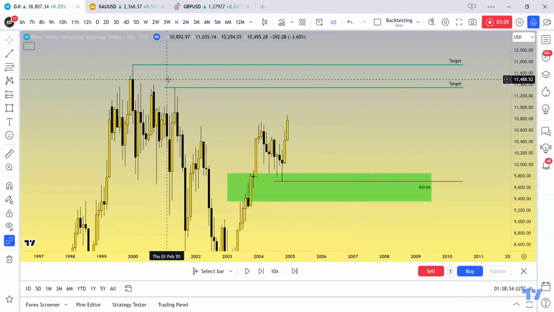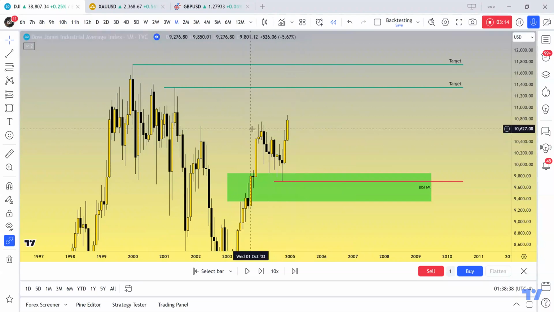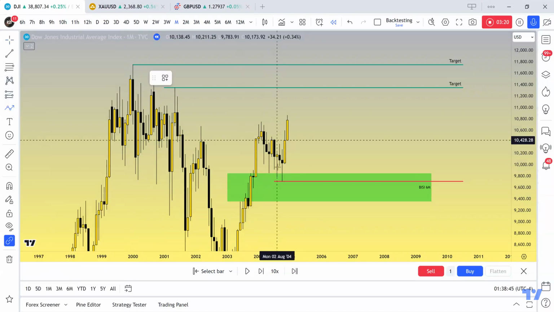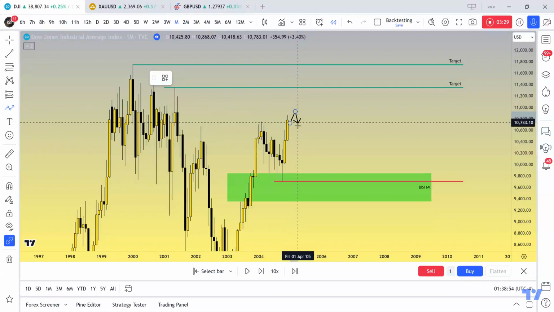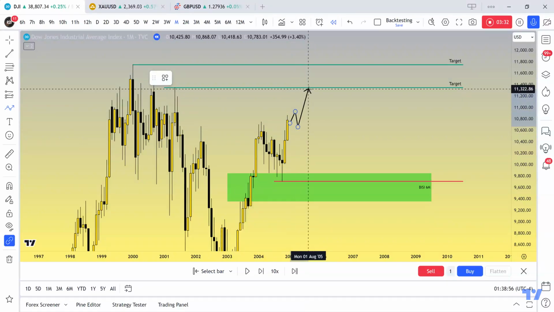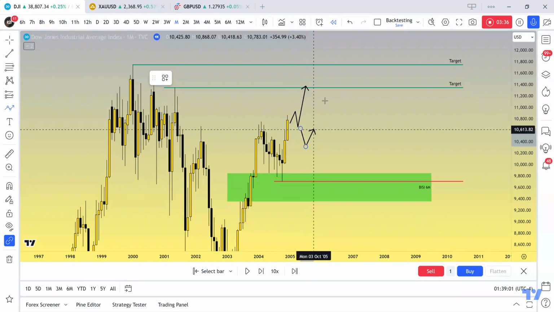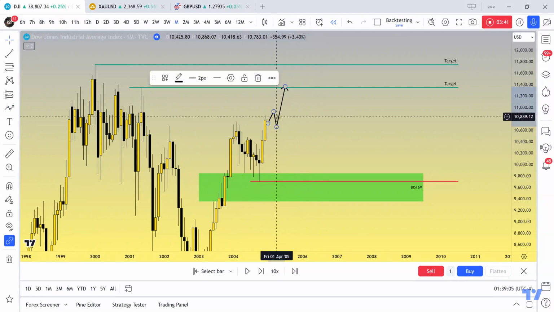Nice relative equal highs here as well. All right, so monthly looks like we're going up. So we have a nice area of fair value here in the form of this bull flag. So what I'd like to see is for price to, I don't think it'll come all the way down, but I'll annotate that gap anyway. So it may expand up and then create a gap, and then we can take a trade to go up. Alternatively, it may come into this gap, in which we can take a trade to go up as well.